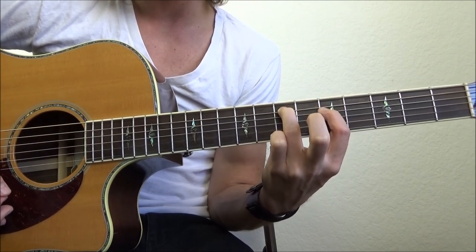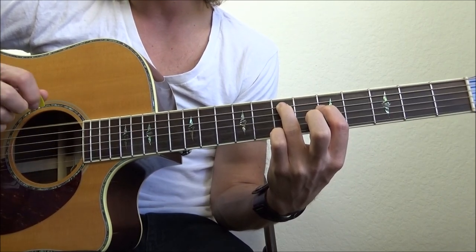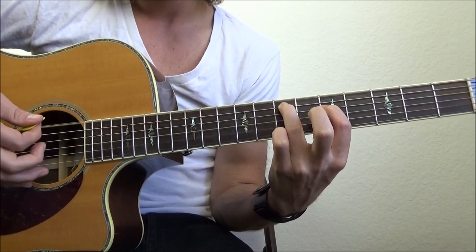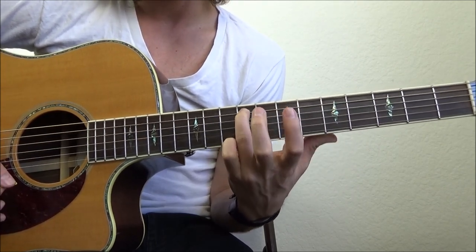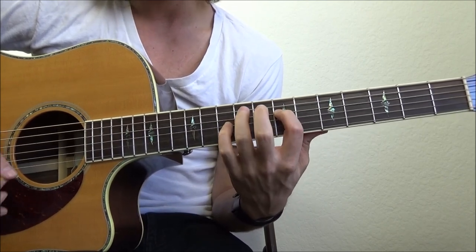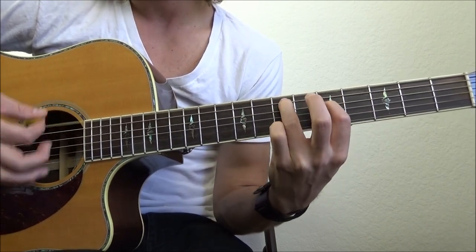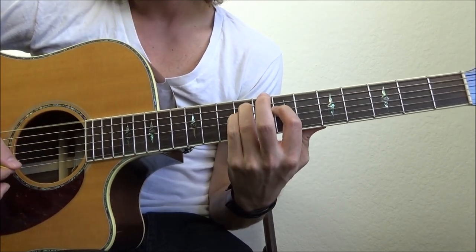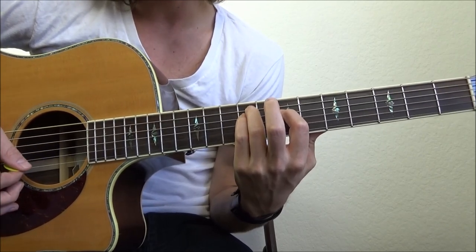This open tuning always calls for these funny little chords. We're going to drone our low D string — that's our 6th string — hit everything, and slide it up a whole step. So now we end up on the 9th fret with our ring finger on the A string, and on the D string we're on the 7th fret with our index finger. Then hit it again and do a hammer-on with our pinky on the D string 9th fret.